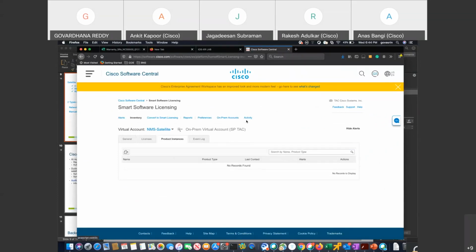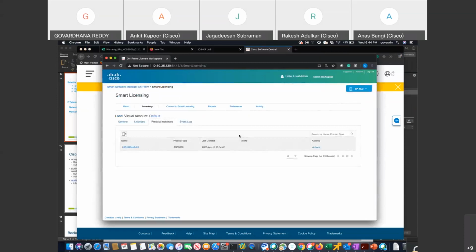So now I'll show you how we can register this device, how the synchronization can be done. On the satellite, we should go to the admin console. I think we have here only the admin workspace.